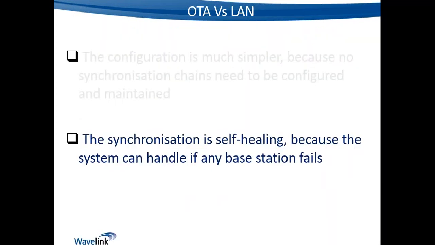And there is a self-healing aspect because, as we'll see in a few slides' time, the system actually recalculates its synchronization chain if that happens, and new adjacencies or synchronization paths are formed automatically, so we don't have to worry about doing that. Whereas if it was over the air, we'd have to go back and manually reconfigure things.